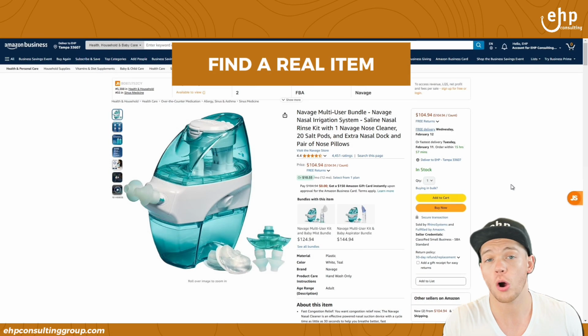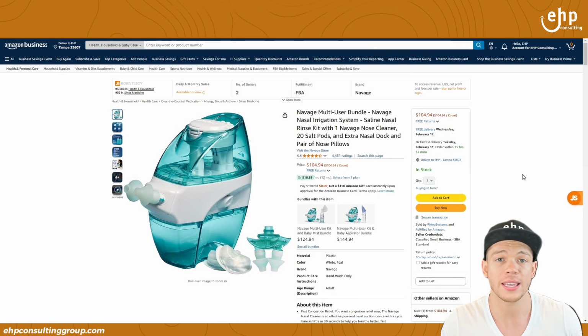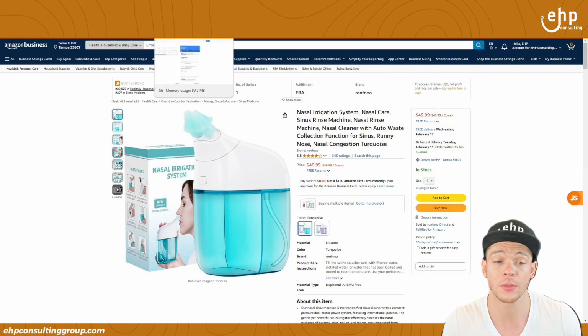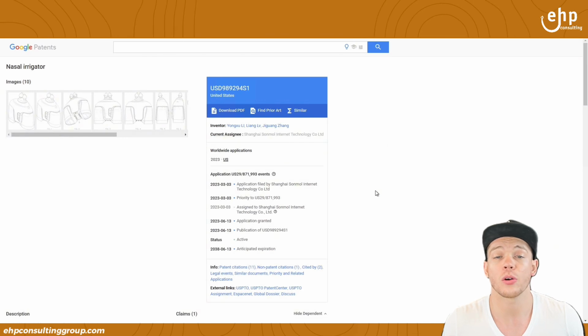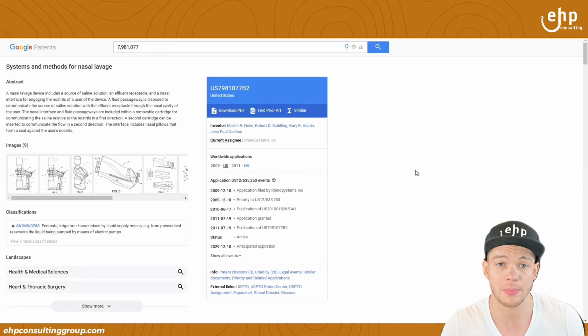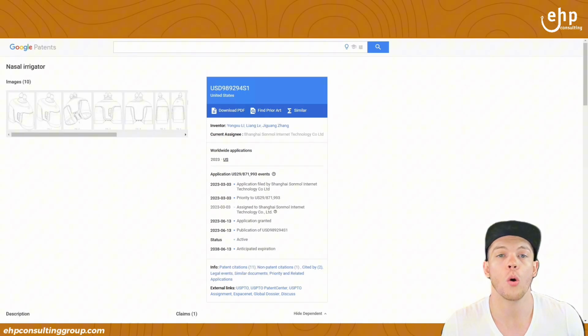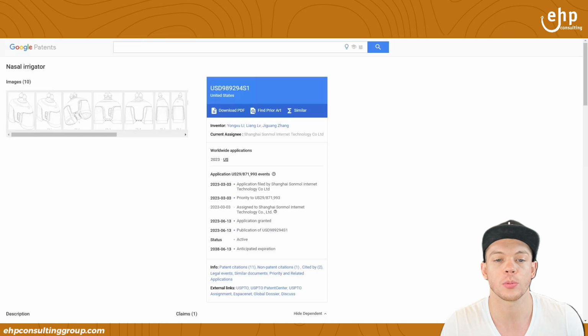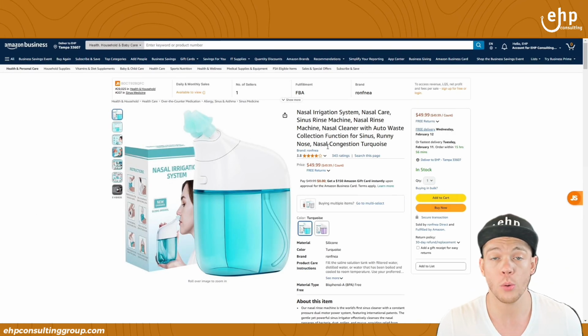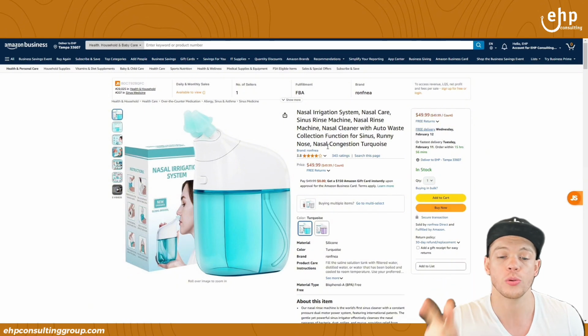So first, we want to find our real item. So this is the real item right here. And then we found the counterfeit on this next slide right here. So this is a counterfeit, and we can tell it's a counterfeit because we have intellectual property. So they're violating either our design patent, and here's a design patent, or they're violating our utility patent. So you can see our utility patent right here. So as long as we know what they're violating, we can triple check that. And we know right here they are definitely violating both our design patent and our utility patent.